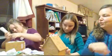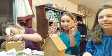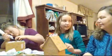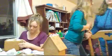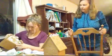Yes, we do need gingerbread men. Actually, they do come with gingerbread men that you can decorate too and stand them out there. Here's mine. I kind of need to rinse my hands because they're kind of sticky. Okay. I'll move out of the way. It's hard for me now since I have my skates on. Oh, that is really pretty brick. I like that.